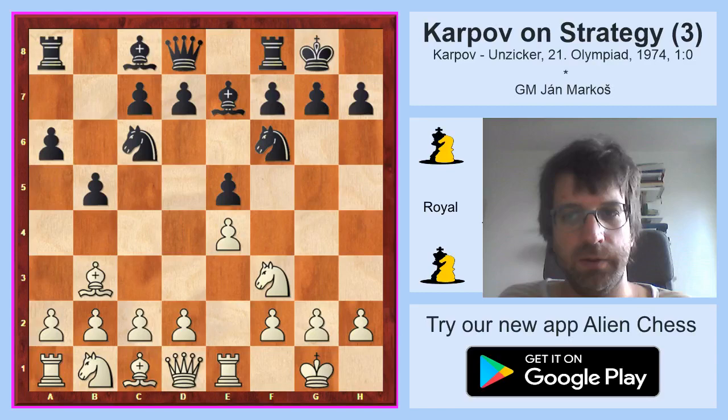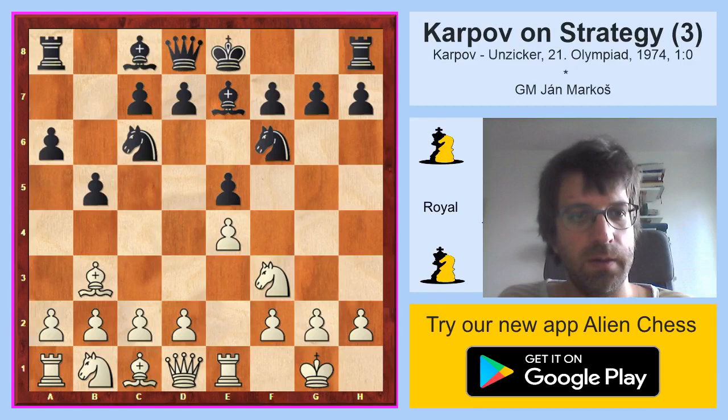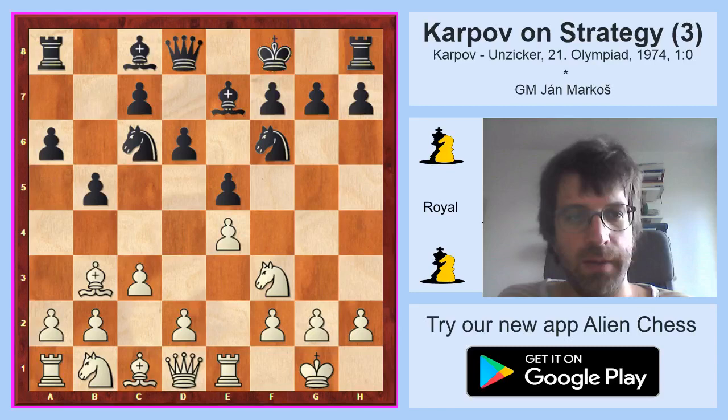But still, we are in the year 1974, and Unzicker definitely wasn't the most tactical player in the world, so he played d6 and went for the strategical way of fighting. White now went c3 and black castles.